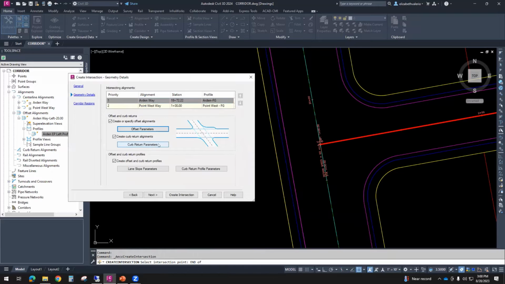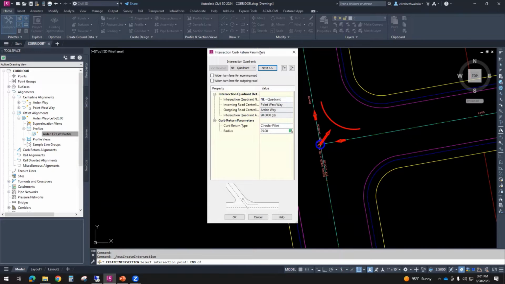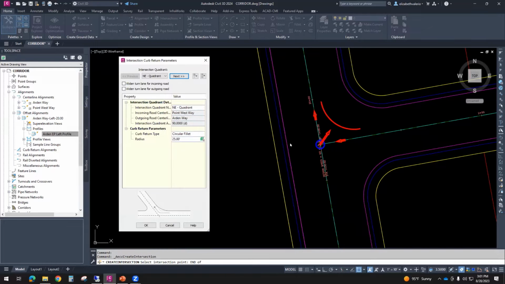And now we have curb return parameters. So if we had a straight road, the offset is 15 here, the offset is 20 here. But we have these curb returns, it's going around the curve. So it wants to know the radius between the two roads. So that's this one, curb return parameters. Okay. And since I was able to zoom out a bit, you can see it's highlighting which one we're talking about.